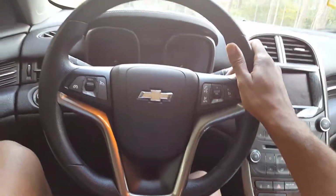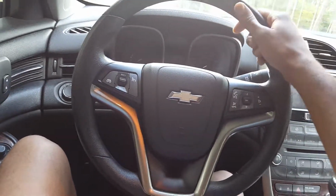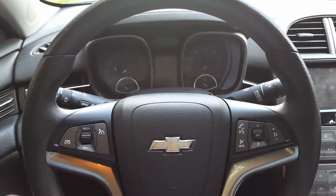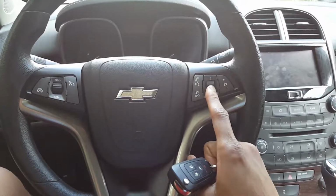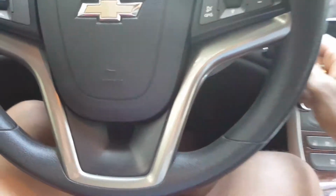You have this nice Chevy made steering wheel. I like the indentions here. I consider it more like of a racing style. Has Camaro style dash on the dash right there. This is for your cruise control. This is for your Bluetooth, switch through songs, and your volume here. So we're gonna go ahead and crank this up, get more to the vehicle.